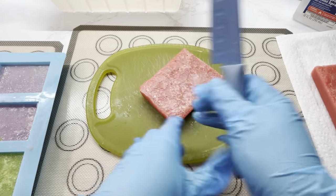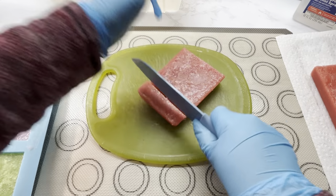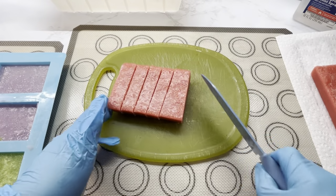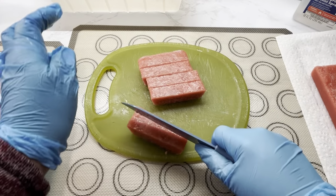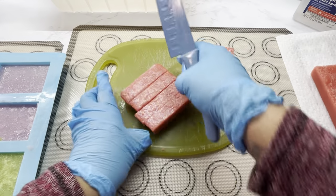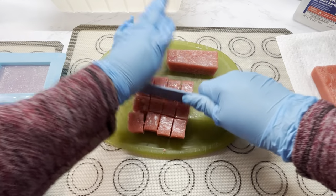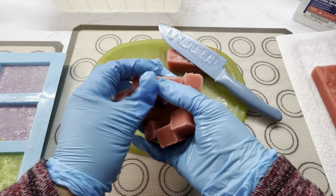Let's see if I can get this done. I'm going to make them into cube shapes because they are supposed to look like little sugar cubes. I try to keep them relatively uniform in size, but like these ones, if I don't cut this in half, it's going to be really big and awkward. So I might just cut it in half and have some really, no. On second thought, no. So these ones, I'm just going to cut like that. And I would like to get four cubes. So here are the cubes.